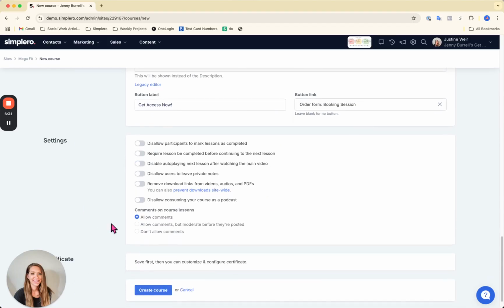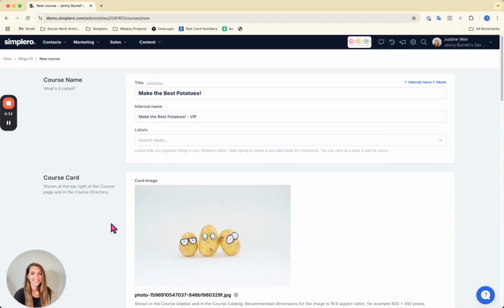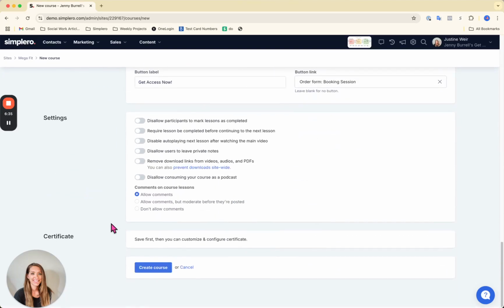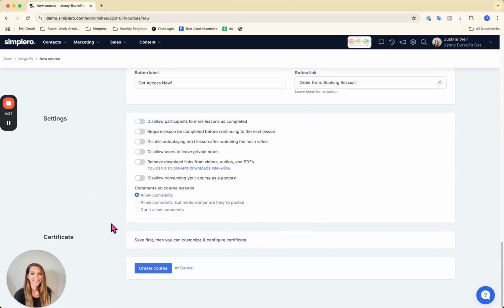Next thing is our settings. So all of these settings that we're customizing right now, they're going to be available once we create our page as well, or create our course as well. So you will be able to go back in and change these things. As you go in and you're updating things and you don't yet like how it's set up, you can always come back and change it.